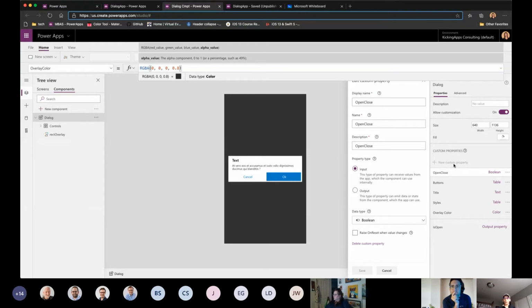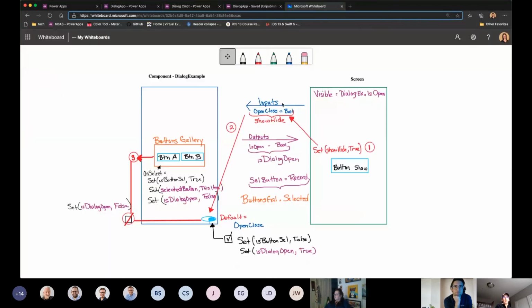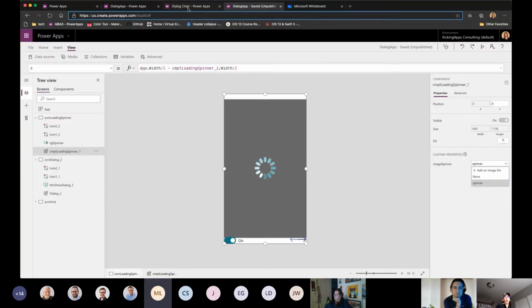So that's where I use Whiteboard quite a bit to make sure that I am learning how to map everything. What are the inputs? So what are we feeding into? And here's your input and your output. What is coming into the app? And what do I need from the app that needs to be available within the screen? And that's your outputs. And again, that's where I find this practice to be very helpful. I'll pause real quick.